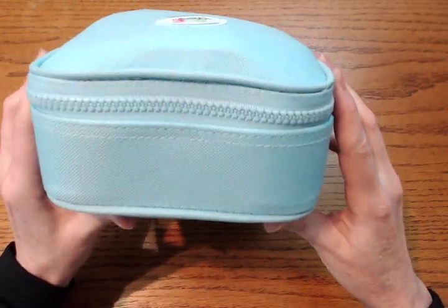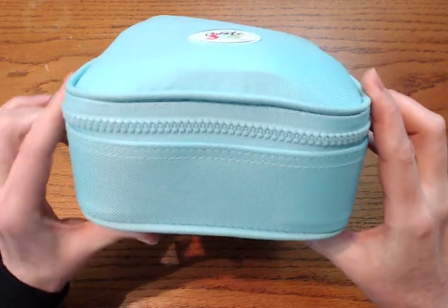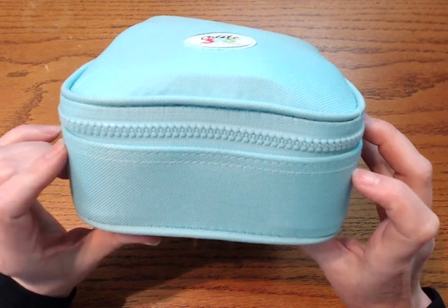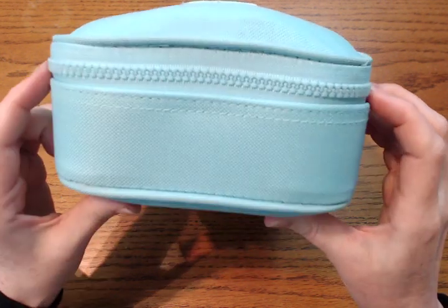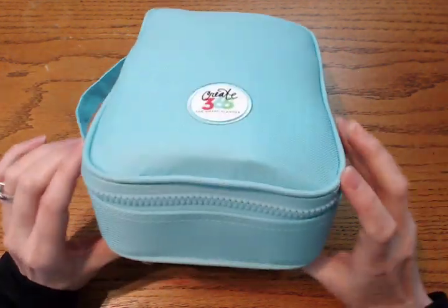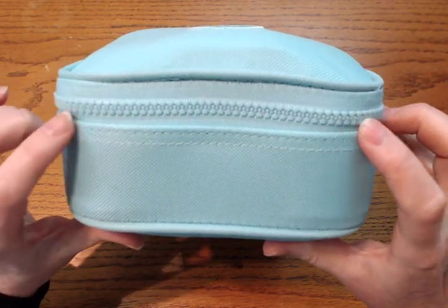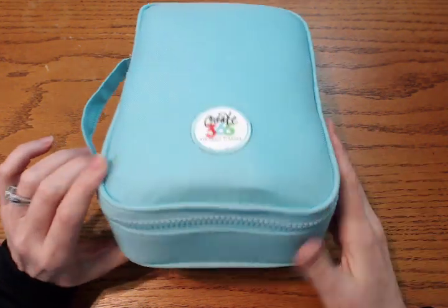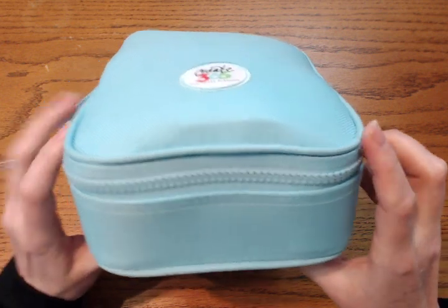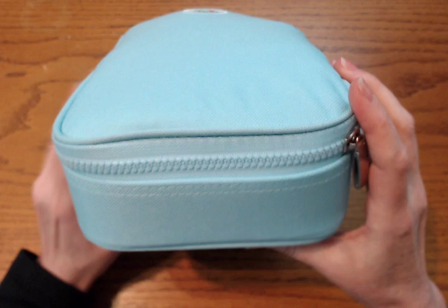Here is the depth of it — I have a tendency to really overstuff my things, so you can see how much it can hold. It does have a plastic zipper and I like that the zipper matches the color of the case. I am a seamstress, so this is something I really pay attention to. The zipper is not exactly in the center — even when I've taken my stuff out — so I think as far as construction they could have done a better job when sewing the zipper on. That's just me being picky because I'm a seamstress.